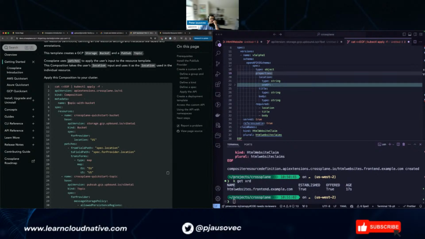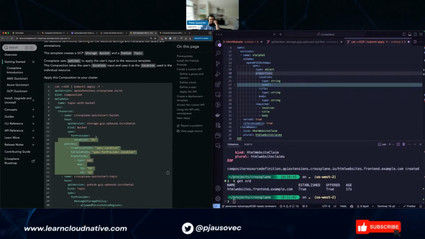So it's a composition with a pub sub topic and a bucket, name of the resource, and then it's referencing the bucket resource, right? And then it's using patches. Oh, this is convoluted, but I get it.